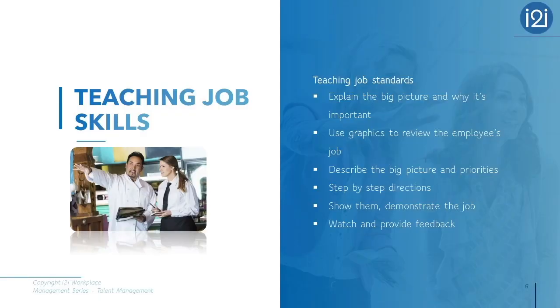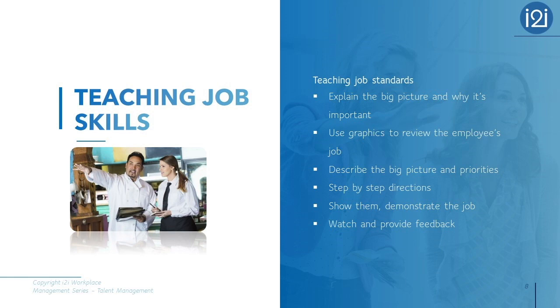Here are some tips for teaching job skills. First of all, explain the big picture and why it's important. Obviously, this position exists to help the organization meet its goals and objectives. Take this opportunity to establish a sense of pride and worth in the employee. Let them know how their job makes a difference to the overall objectives of the organization.